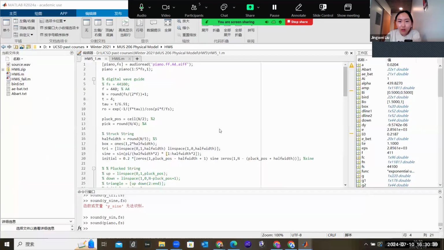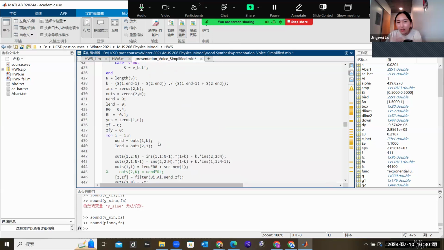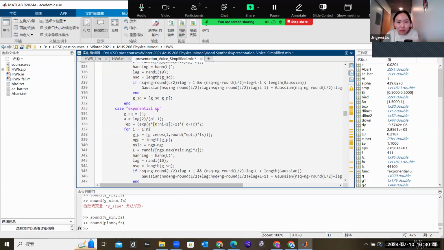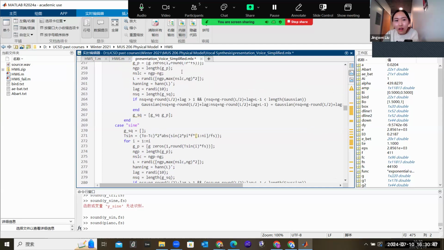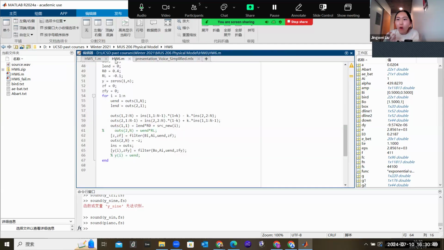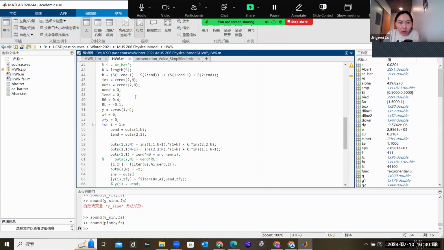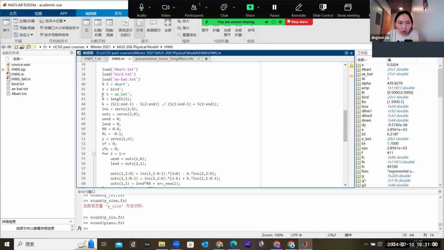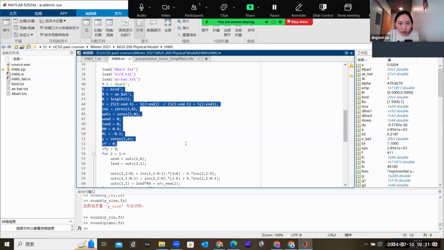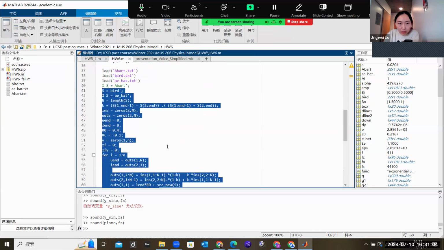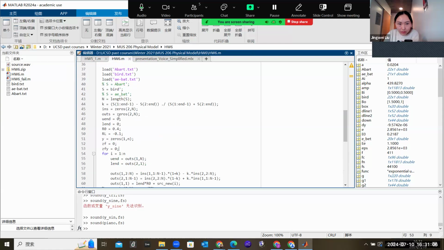Although this work looks like a lot, with many, many lines of code and looks complicated, it actually isn't. The core of this work is only the voice synthesis, and for voice synthesis it only requires a very small portion of code, only a few lines like this.